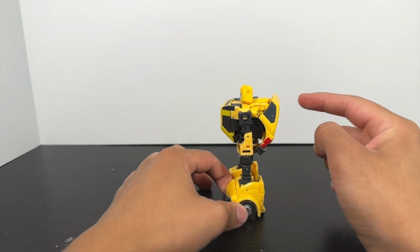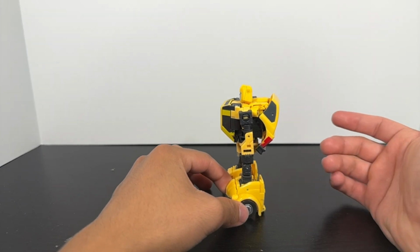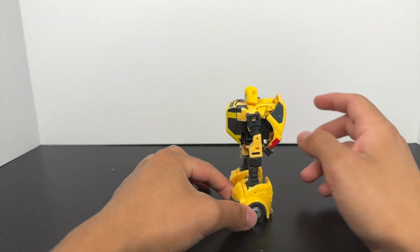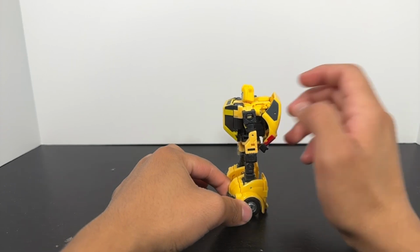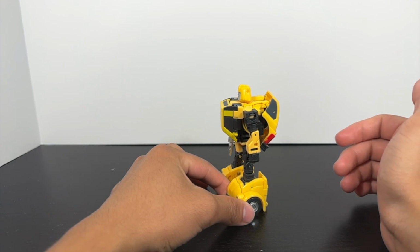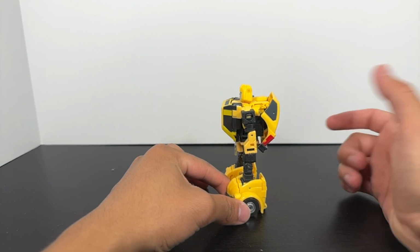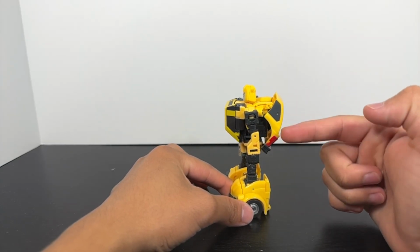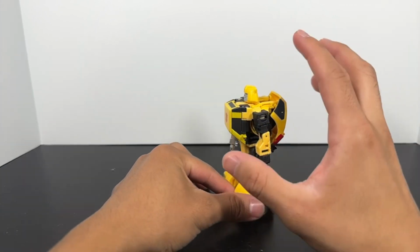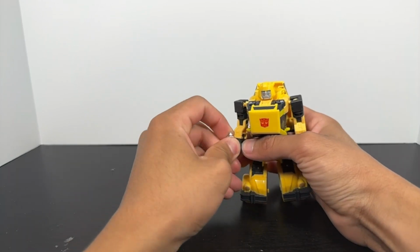I do like how this is not a separate piece compared to the War for Cybertron, the Netflix one and the Cliff Jumper mold and all those. It's not a separate piece that you can just take off. It's already in there and it's just pegged together, because sometimes my piece would fall off when I played with the mold from the Earthrise or Netflix line, and I would drop the piece. So I'm glad it's all one solid figure. You only get this weapon, this little gun, which is pretty cool.